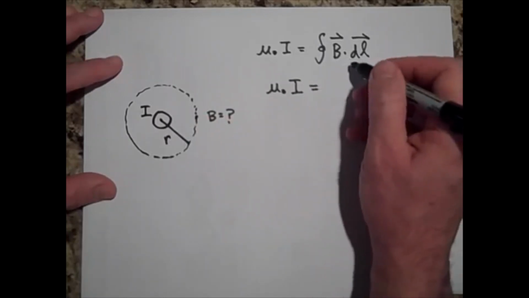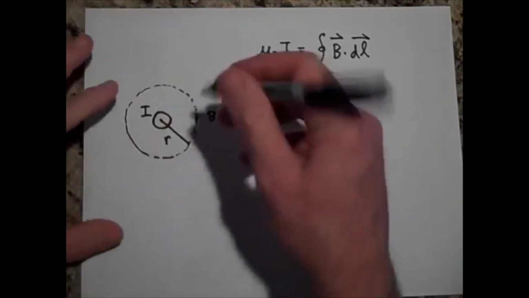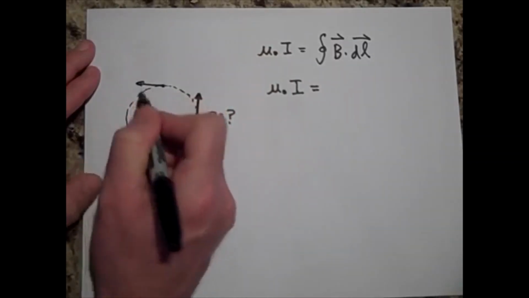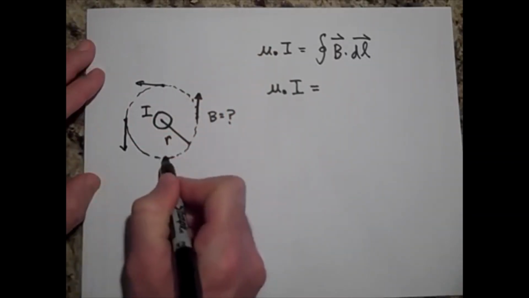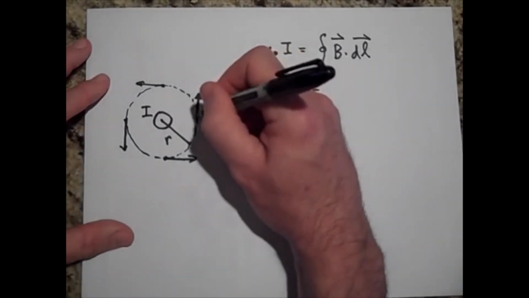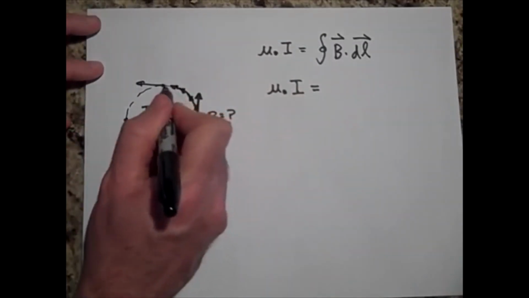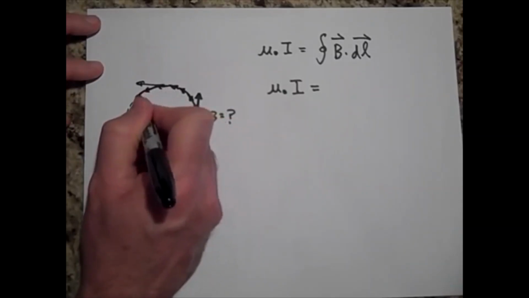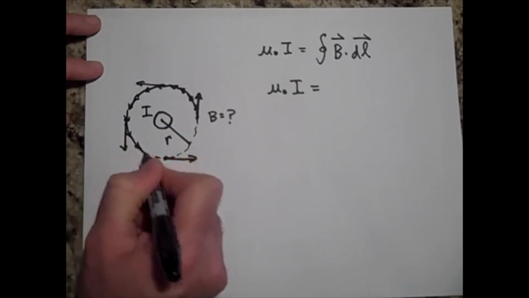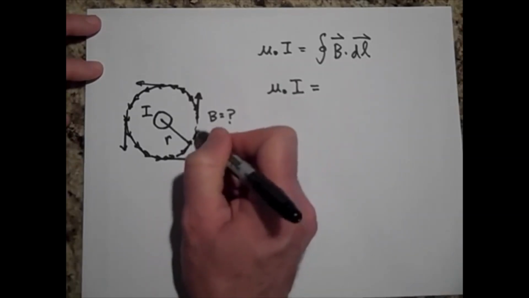And that's equal to, now I'm going to make the argument, since the field is this way, B is upward this time. Right here, B is this way. Right here, B is this way. Right here, B is that way. And since B and dL, we'll always pick dL to be in the same direction as the B. See how they're parallel at every point along the way? dL is this little vector, and I don't mean to have it curve. It's actually a straight vector, but because it's so little, they make up that loop.